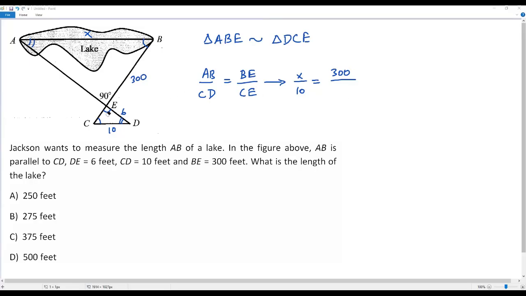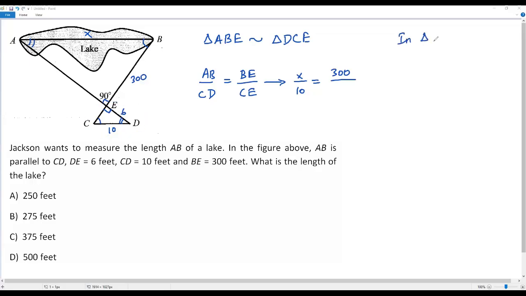Okay, now consider the right triangle we have over here. Actually, CED is a right triangle because we have a right angle over here. In this right triangle, CD is opposite to the right angle, so CD is the hypotenuse, and CE and ED are the two legs of the right triangle. We can use the Pythagorean theorem to get the length of CE because we know the length of the other leg and the hypotenuse. Now let me write the Pythagorean theorem in this smaller triangle CED.